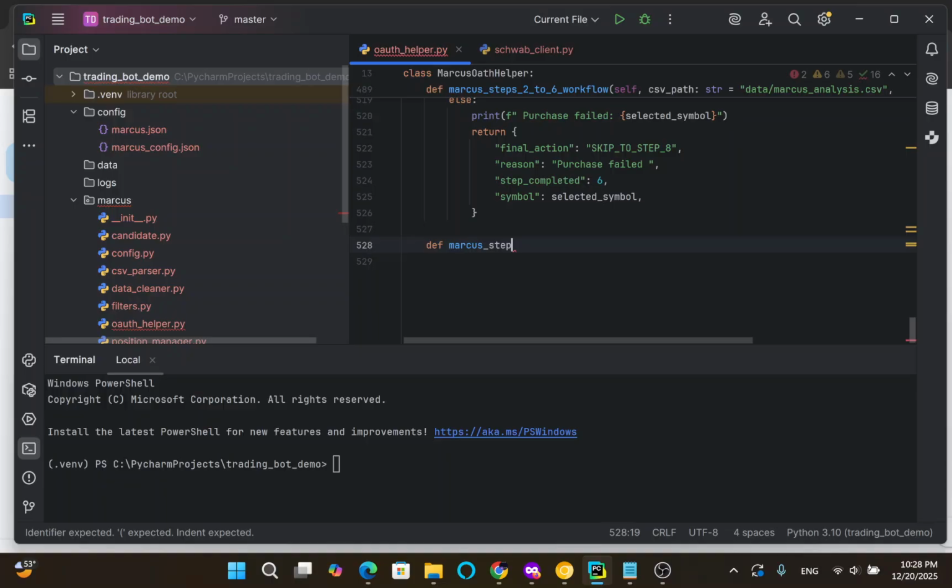Mark step 8, portfolio review, and our comment: step 8 of the process.